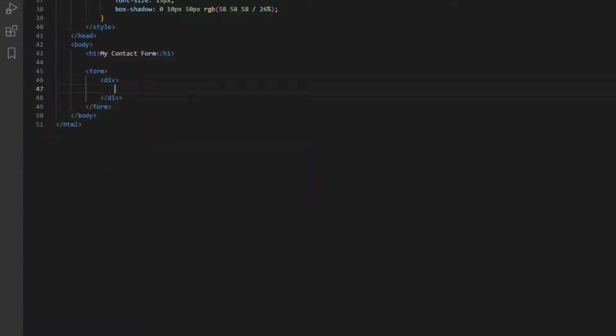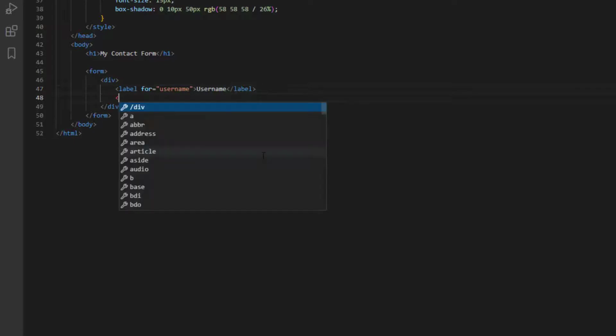So we'll create a div for the username, and inside of it we'll create a label for, and let's give it a name of username. All right, let's close that up. Or actually, I think, yeah, it's not a self-closing tag. All right, so it's gonna be label for username, and in between we'll write username.